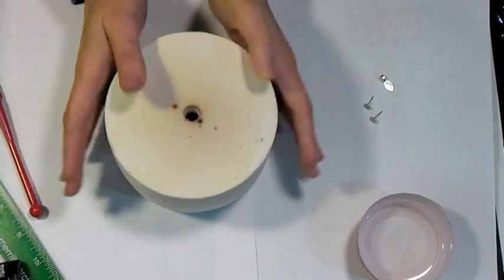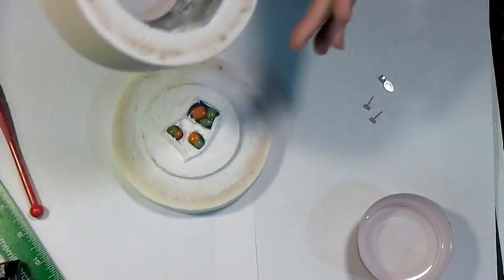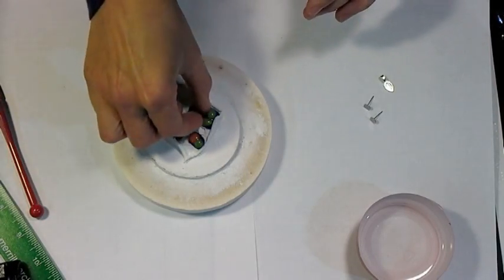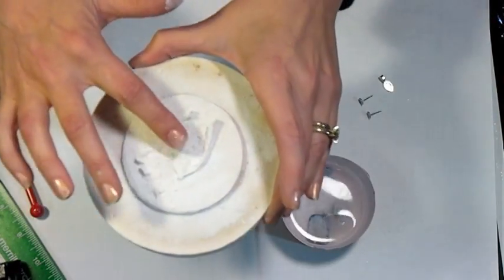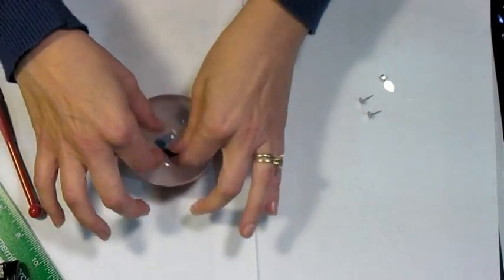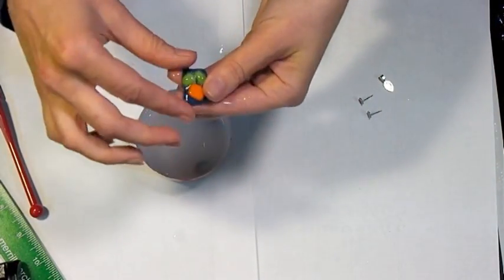It is several hours later and the beads are cool. I took the lid off the kiln and voilà — we have some beads that are quite lovely. I'm lifting them up and this white residue on the back is the kiln paper. I'm going to plunk them into some water and rinse off the kiln paper — you can see it just turns to powder after it's been fired. You can leave that on there and put another layer on top to give your kiln extra protection. I like to use ultra-thin kiln paper because it's smoother and leaves the back of my beads nice and smooth; the thicker kiln paper can leave them kind of rough.